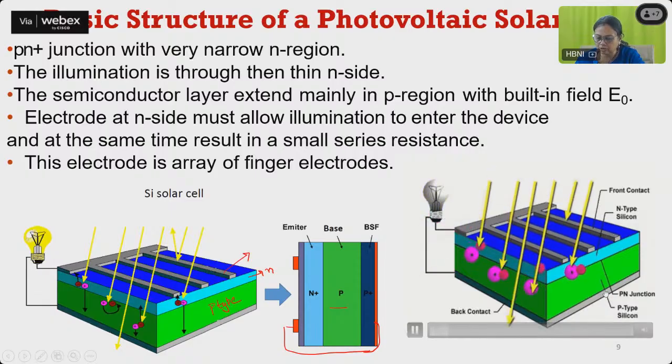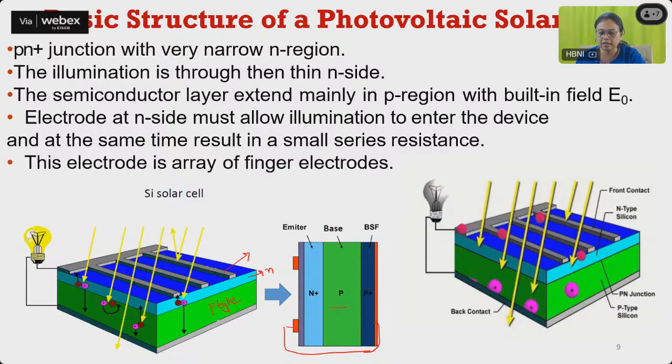So we have got photons coming, electron-hole pairs are generated, then we have got the contacts, the front contact and the back contact. The electrons and the holes will be flowing through the outer circuit, and thus this bulb is glowing. The circuit is completed and we see the electricity. We develop the electricity. So this is basically how a photovoltaic cell works. This is how the semiconductor is converting the photons into electrical energy.